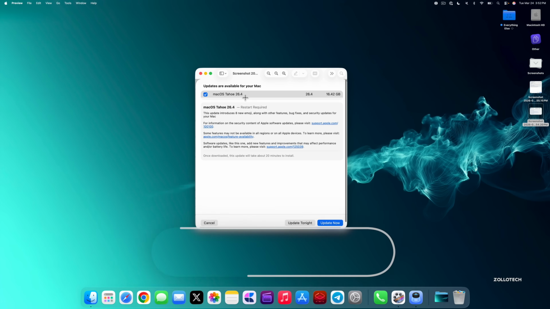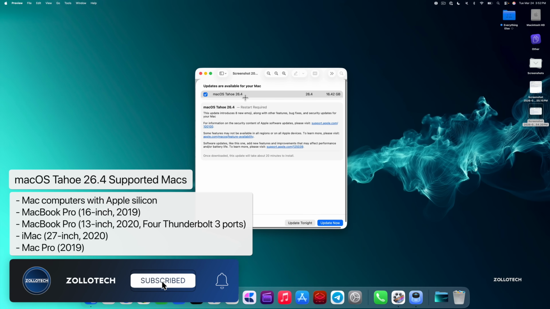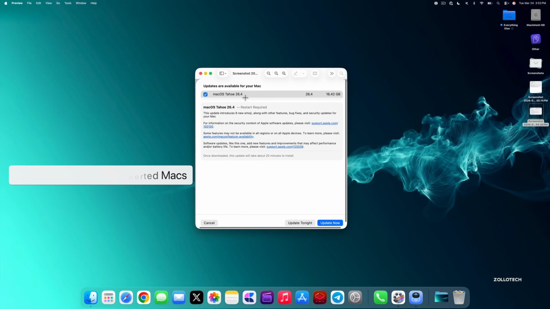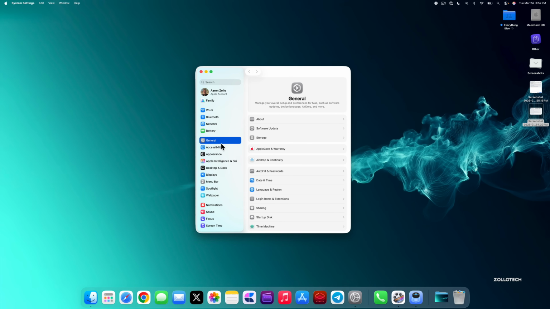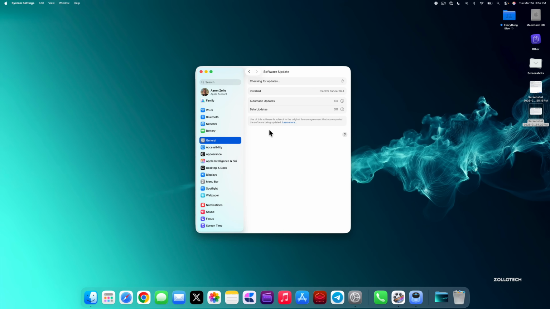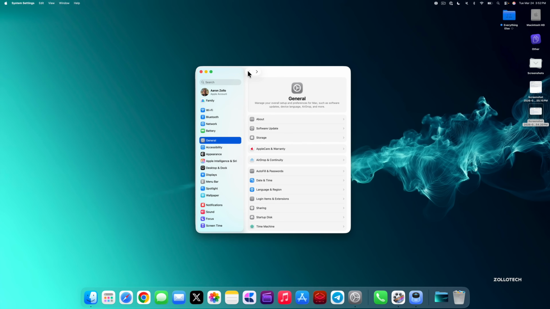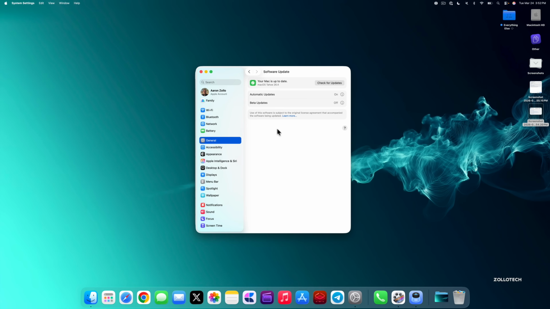macOS 26.4 Tahoe is available around the world at the same time for everyone on all macOS 26 supported devices. If you're not seeing the update and you'd like to install it, you can find it under System Settings, then General, and then Software Update. If you're still not seeing it, jump back one, go back into Software Update, and you should see it there. This may take a few tries, but you should see it.